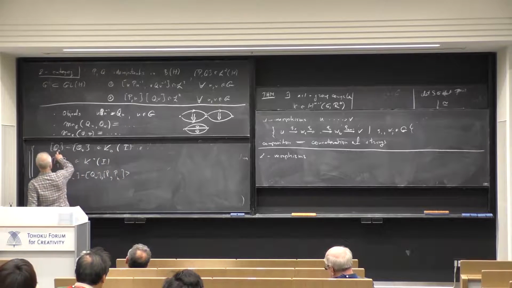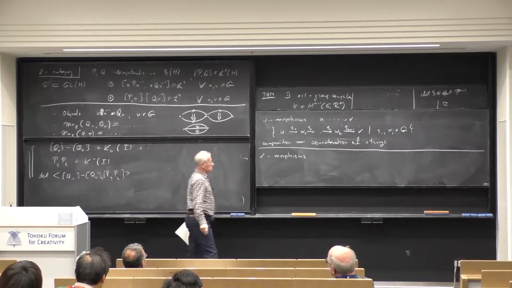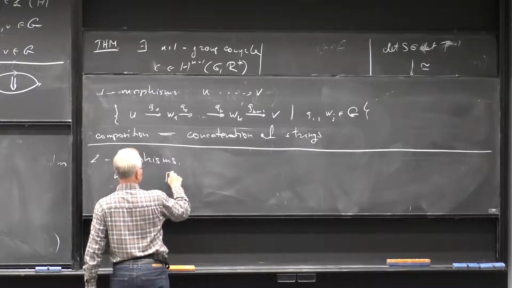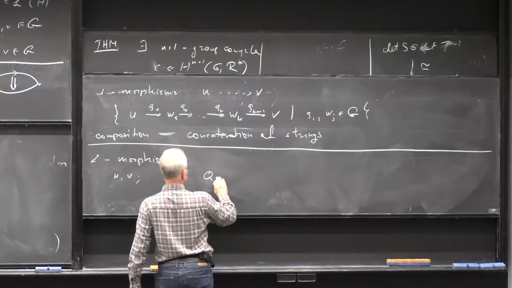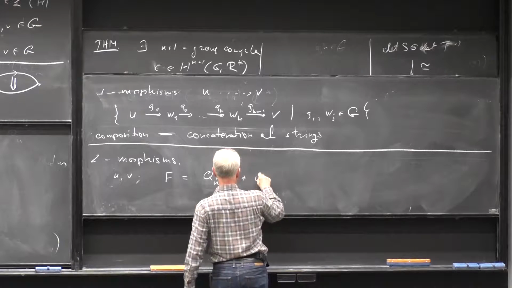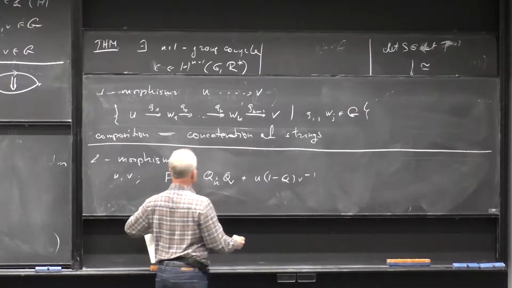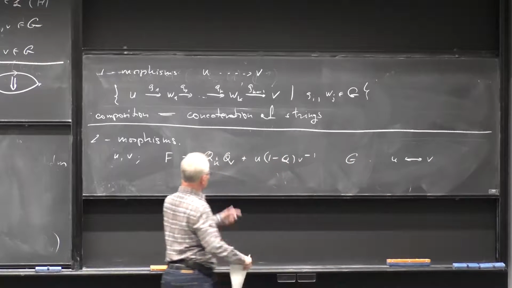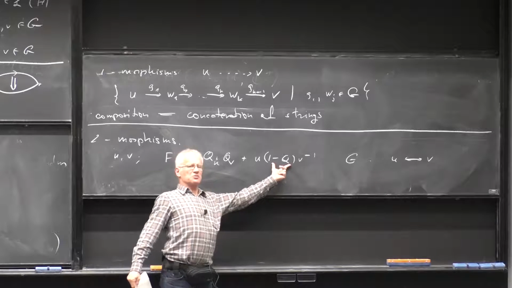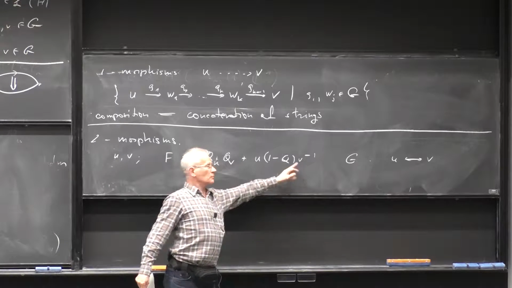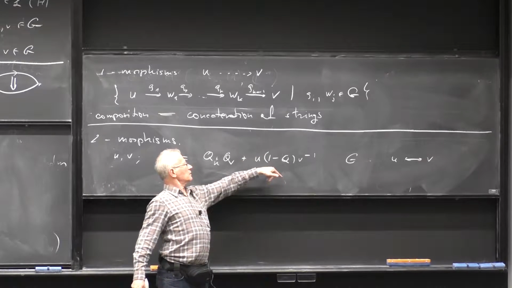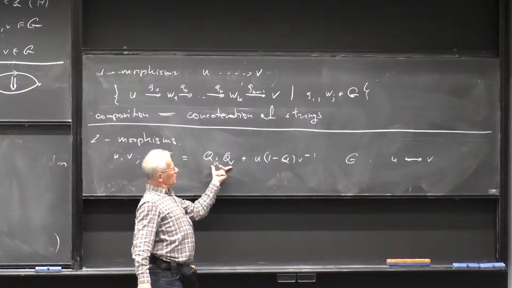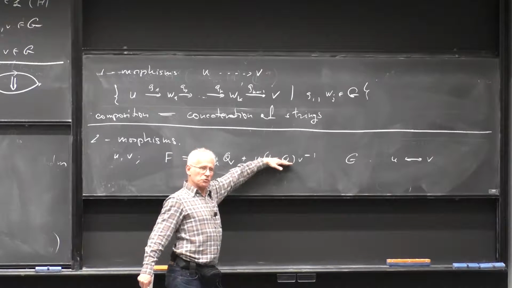So what I'll do is the following. First of all, we'll replace these by somewhat more clever projections. Given this U and V, let's say F equals QU, QV plus U Q V inverse. And then the corresponding G is U replaced with V. So it's still our product, Q and QV, except that I'm adding this extra term here. So the thing is Fredholm. Okay? By itself, it's not, but with this one. Actually, no, it's not even Fredholm, sorry. But the thing looks invertible. So these are basically supported on Q. I'm adding something supported on 1 minus Q. Okay?